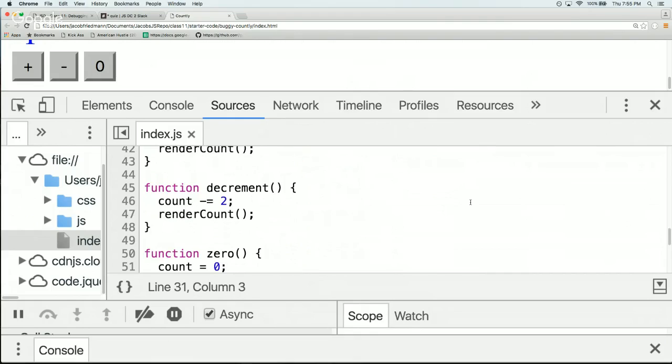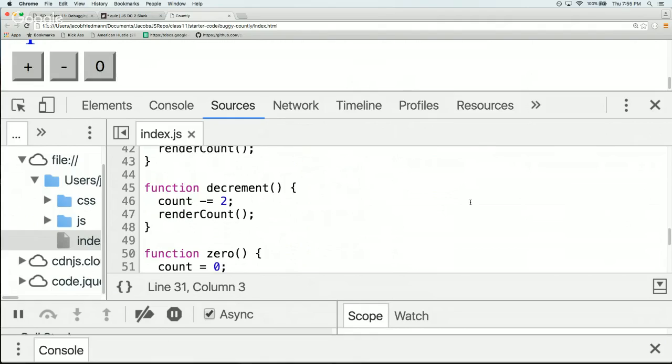program is when we hit that minus button, so when we go to decrement. Now, you have to suspend disbelief for a second. The problem here is probably pretty obvious already, but we're going to use the debugger to see how we would look through this problem in a more sophisticated way than just console logging.